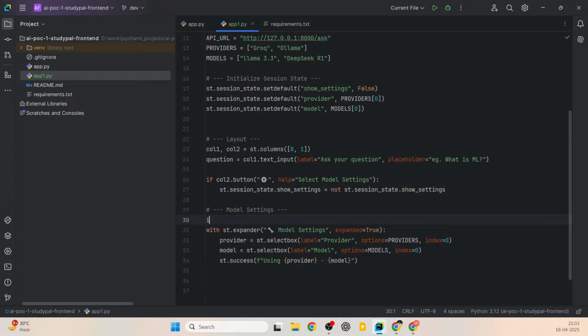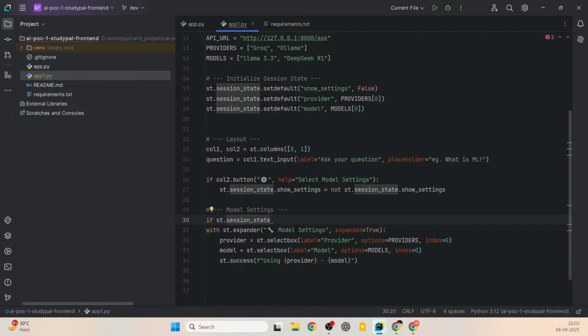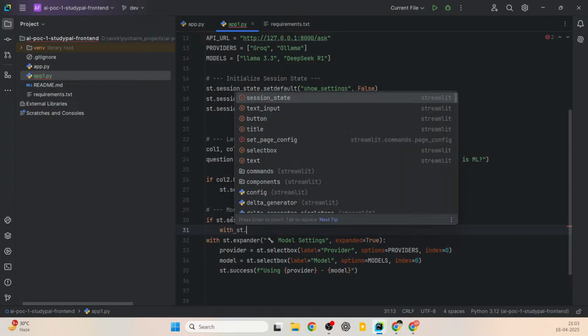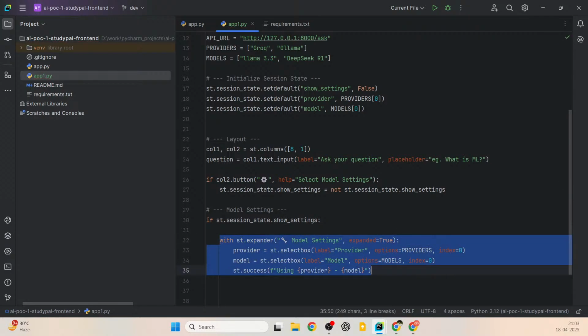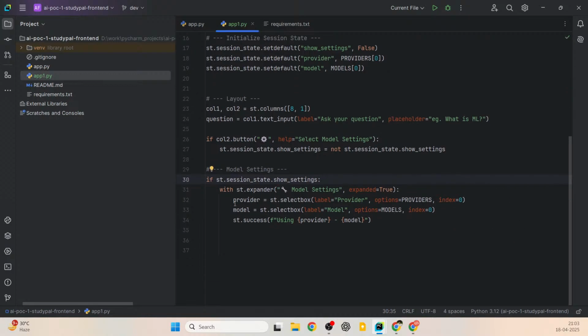Here I'm going to say if st.session_state.show_settings, with st.expander. We already have it, so it's going to be this, and then we can just add all the variables.